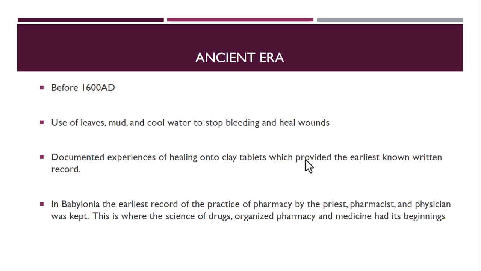And of course, these medicinal leaves were documented as experiences of healing on clay tablets, which provided the earliest known written records. Most of our ancient people did not recommend most of these things, or they did not document them. So we may not have full information on which leaves were used, which roots were used, which stems were used, something like that.